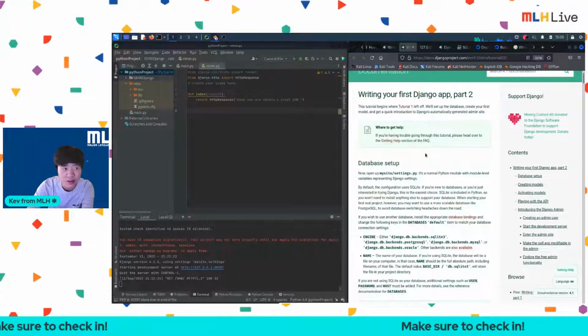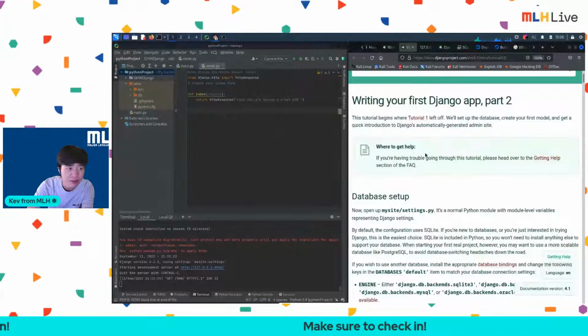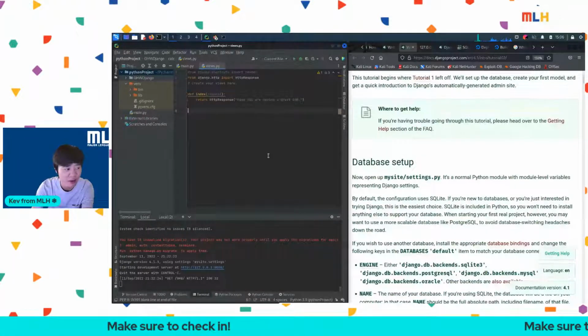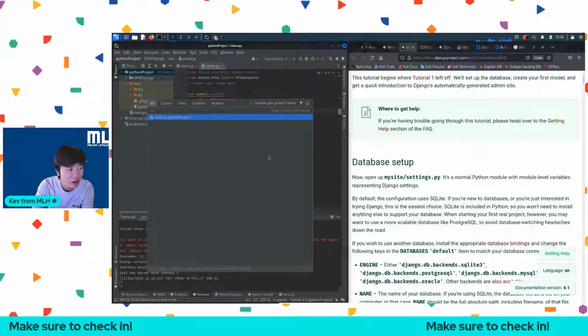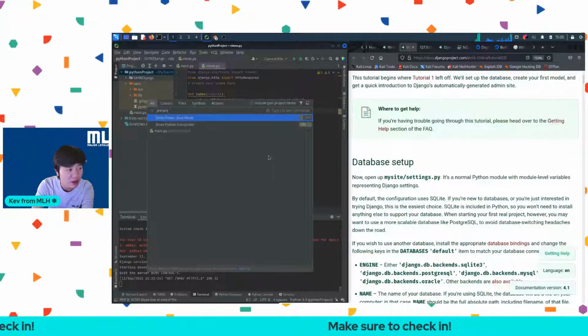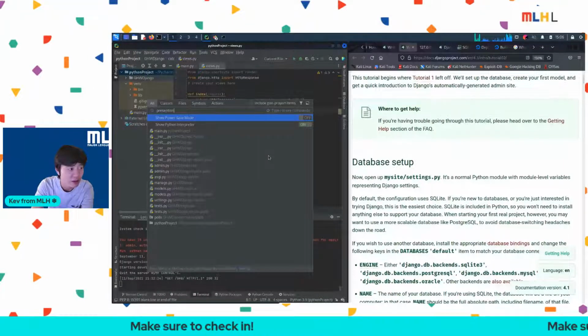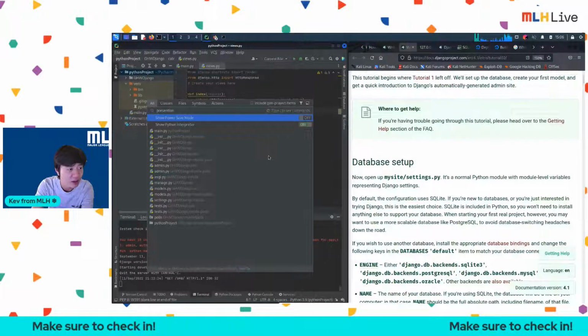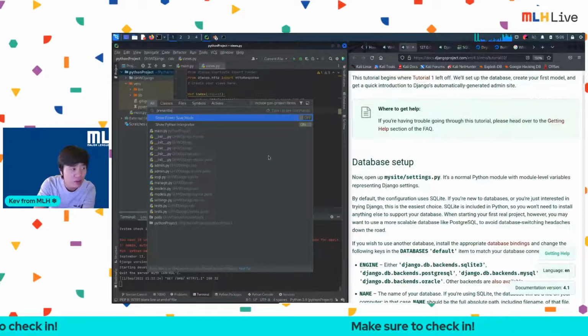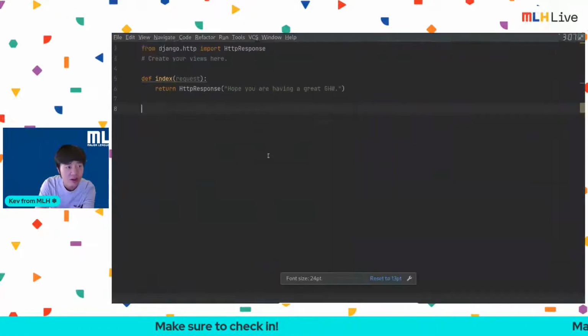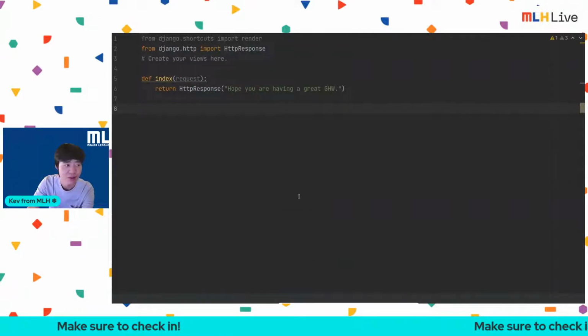Let me make this bigger so people can read. Okay, cool. Let me see if I can make this bigger. I think there's something called presentation mode. I use PyCharm as my IDE. Enter presentation mode. Oh, okay, that's a bit too big.